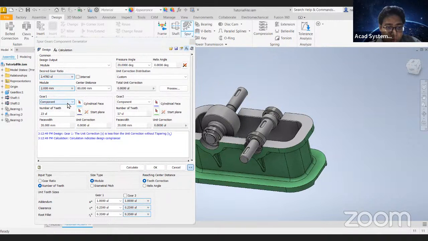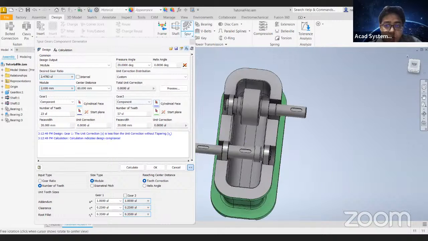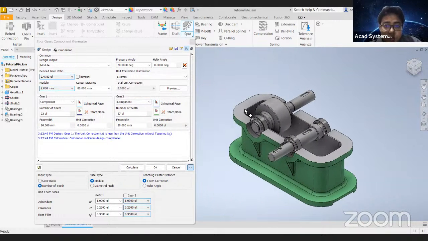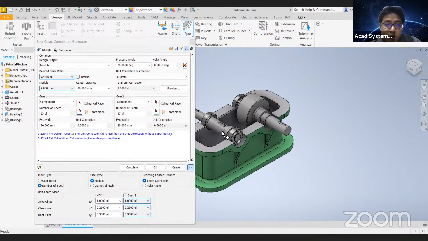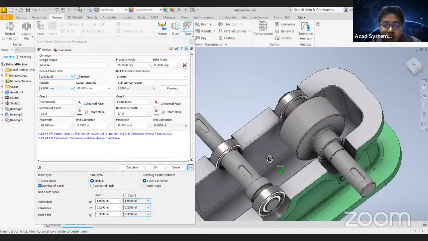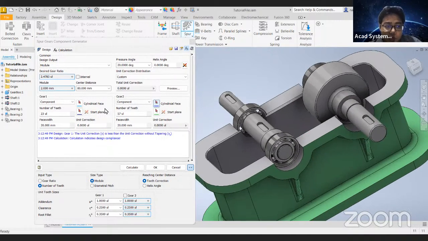So for the first one, to start off, I'm going to select the first gear, sorry, the first shaft, which is the smaller one here. Right. So first is the component. Then I can select the cylindrical face here, and then I need to select the planar face.